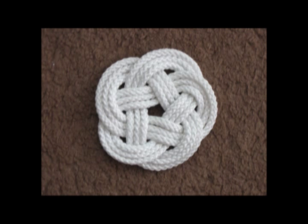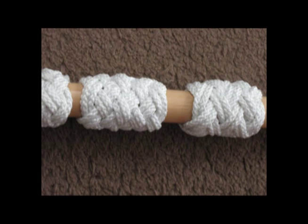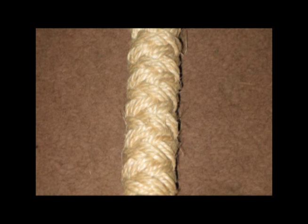This is the same turk's head that we just saw tied round a cylinder. Slide it off, flatten it out, and you've got a coaster. Your imaginative juices are starting to flow now, aren't they? The same turk's heads tied in yellow cord. Some different turk's heads tied round a broom handle. Very similar to a turk's head, this is a pineapple knot tied with several strands or leads, as opposed to the one lead we used in the turk's heads.